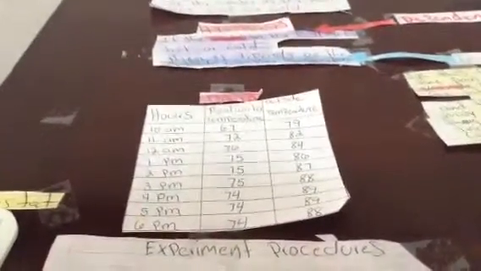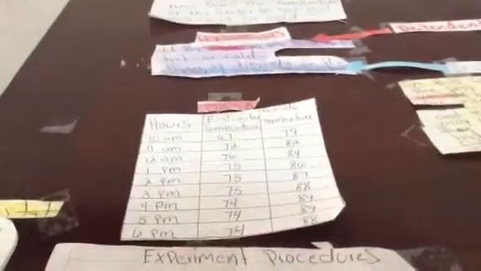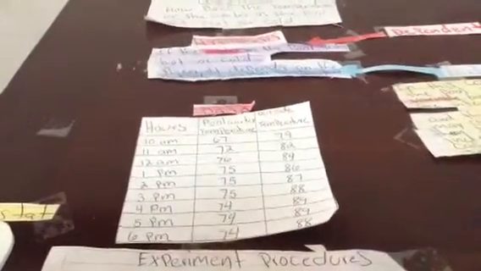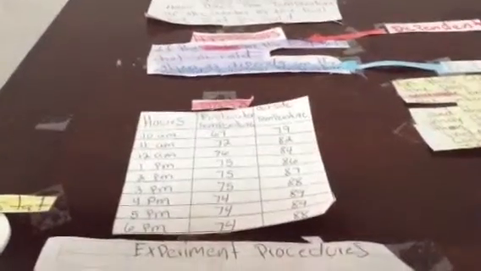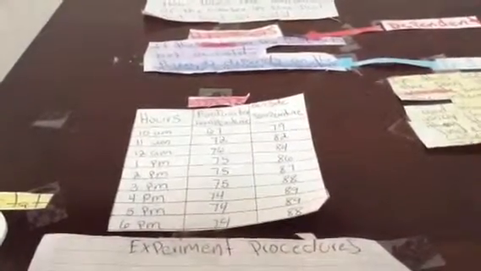So you noticed I wrote down 10 a.m. and that's the hours, the pool water temperature, and the outside temperature. And every hour I wrote down what the temperature was in the pool water and what the temperature was outside. So there you see at 10 a.m. it was 67 in the pool and the outside was 79. And you look, I went all the way to 6 p.m. and I noticed it increased, the pool water temperature got hotter, because the outside temperature got hotter too. It raised.